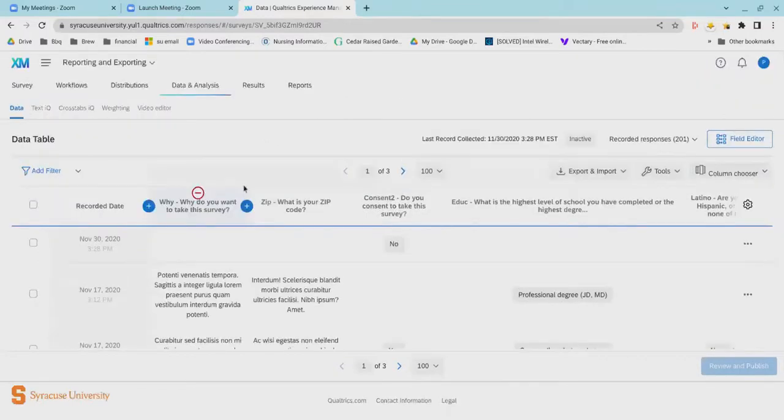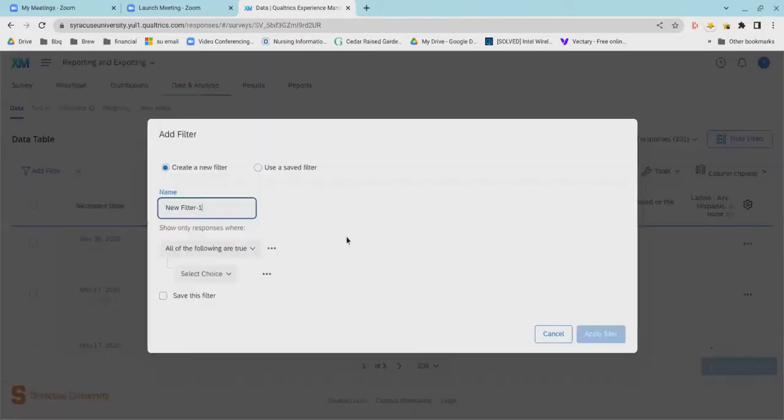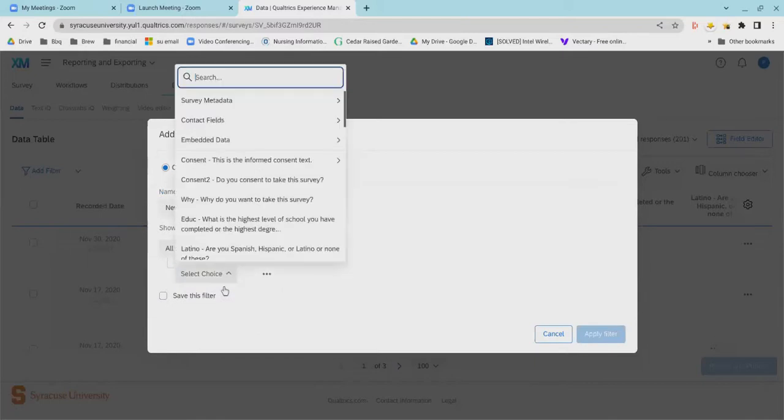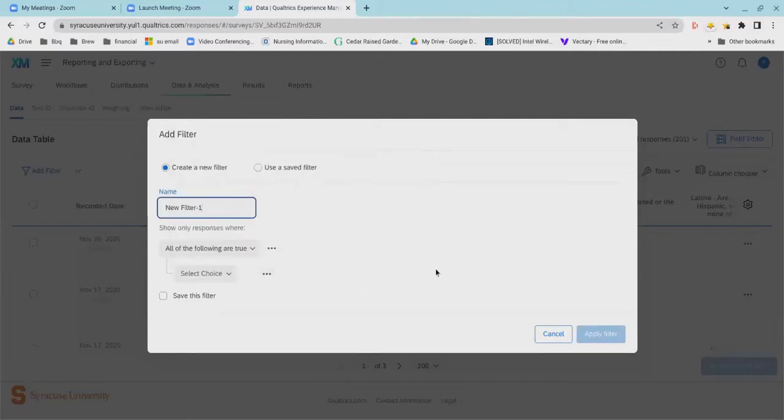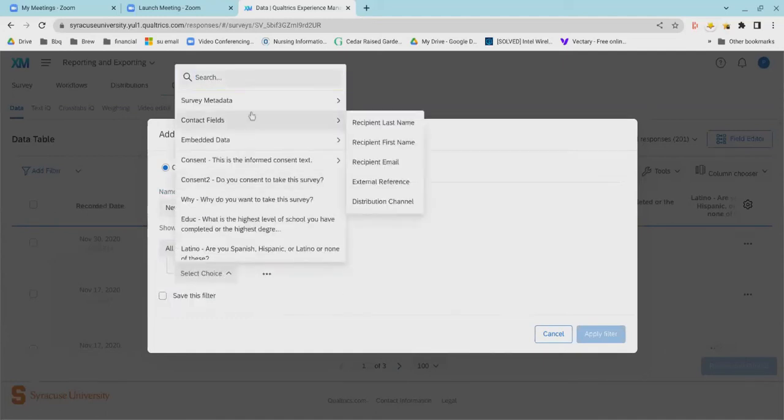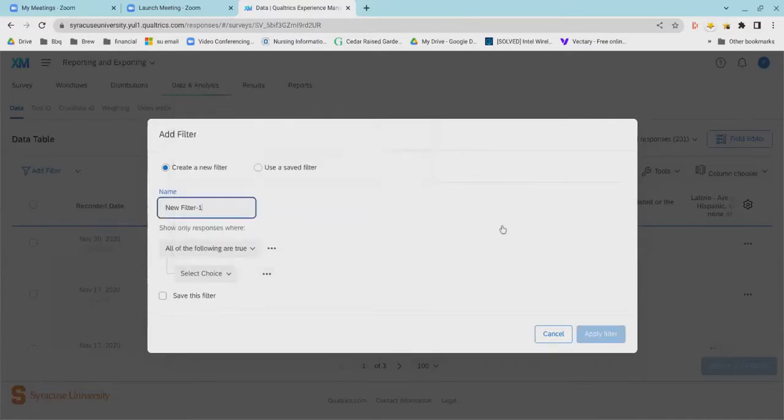Yay. Okay, where was I? All right. With the main table here, you can also do a filter. And it's very much like many of the other things we've done. So if you want everybody who's done their consent, or survey metadata fields, their start date, anybody after a particular date or before a particular date, etc. I'm sure you've all heard of data filters.